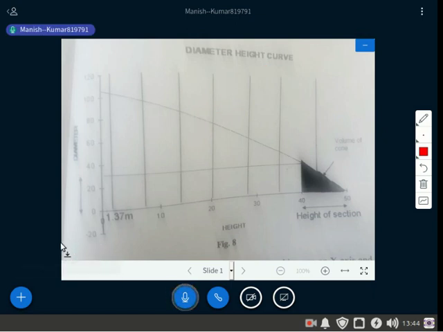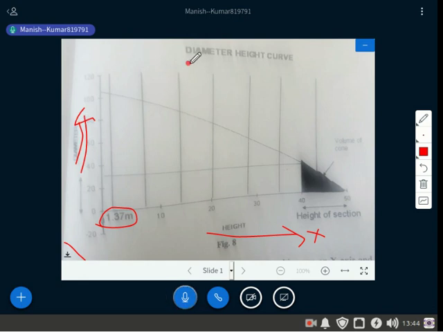So you just look at it, I hope it is a bit clear to all of you. It is diameter, right? Here diameter has been written over there. This is diameter, and this is where the breast height section has to be started, right? And this is height. On the x-axis we have height and on the y-axis we have diameter. Maybe it is not clear, but you can note it down. Is it clear?